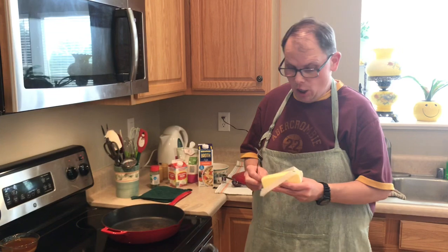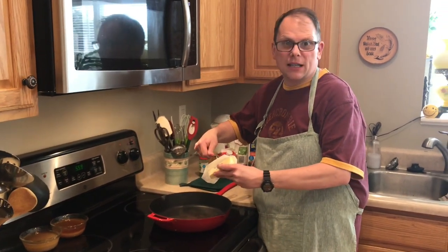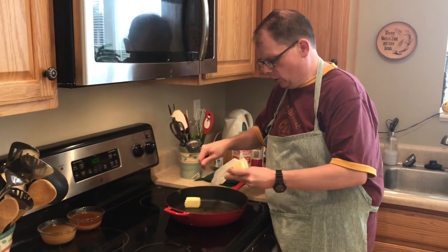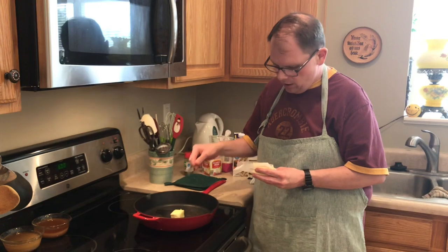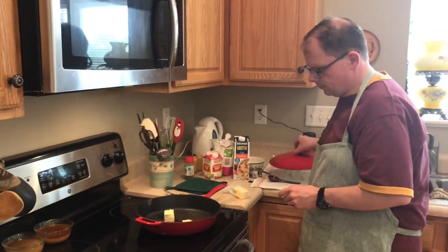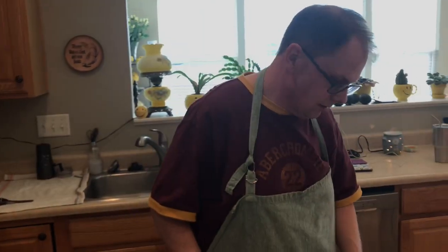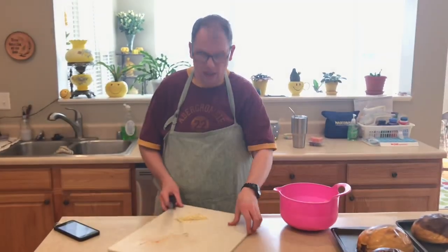The squash have been cooked, they're out of the oven, and they are cooling. You definitely want to let them cool because it's really hard to get the squash out when it's really hot. So we're going to start on the cheese sauce. This recipe is kind of like macaroni and cheese, but using spaghetti squash instead of pasta — because as you know, we try to avoid lots of carbs. I've got my cast iron skillet here, starting with three to four tablespoons of butter, and I'm going to add the garlic. I've already chopped it up.